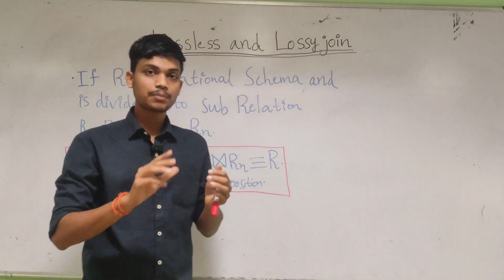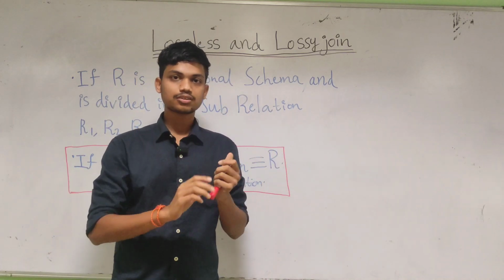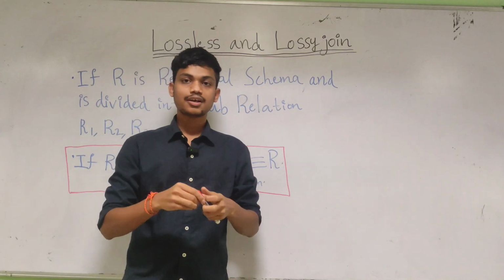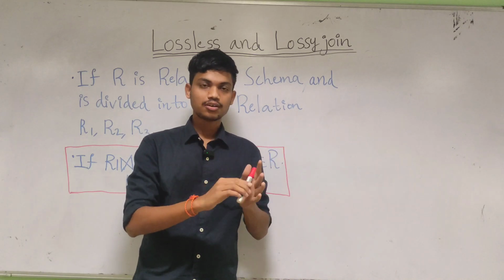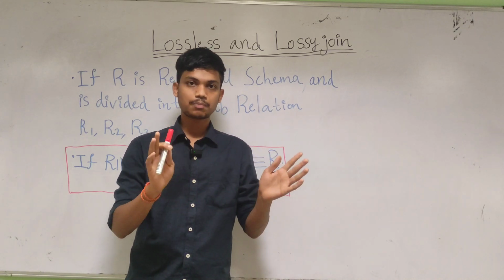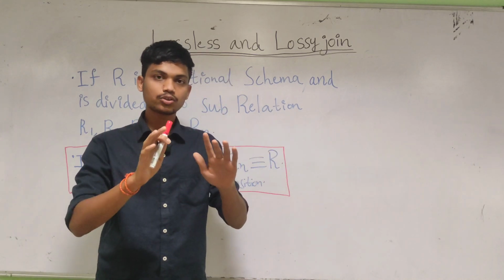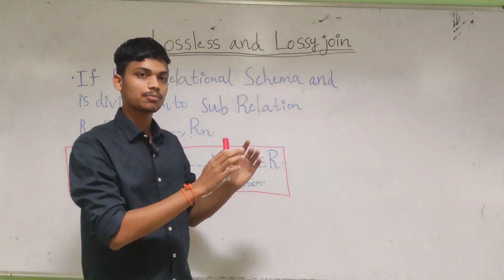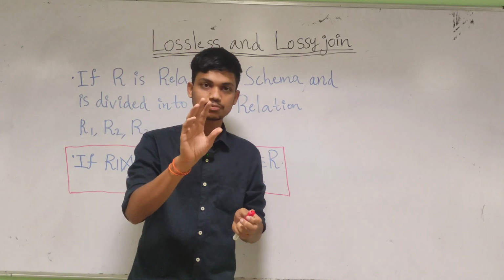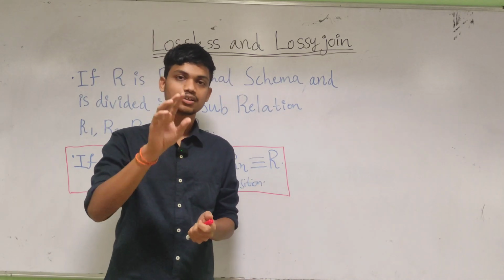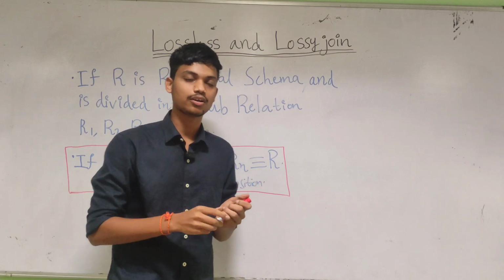If we want to store a big table in a database, it will take a huge space. Rather than storing a big table, we are going to split the table into many parts. And even if we join those tables, if we get the same table, that will save the space. So that is how the company and the organization think.